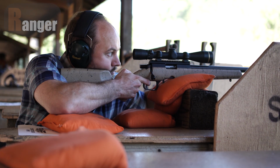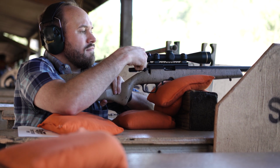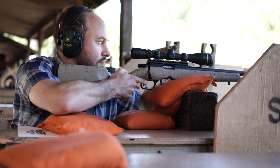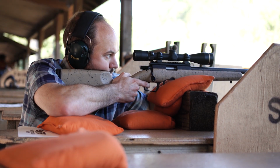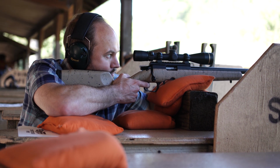This rifle represents our own stock, a proprietary receiver, a proprietary Christensen Arms one-piece optic rail. And a lot of the great things about this rifle is we've used industry-proven technology and components in the rifle. For example, you can use any Remington 700 compatible trigger. Triggers are easily upgraded. We feed from a rotary magazine for a Ruger 10/22. There are how many million of these out on the market? There's just a couple. They feed well, and so we use that magazine to deliver rounds to the rifle.